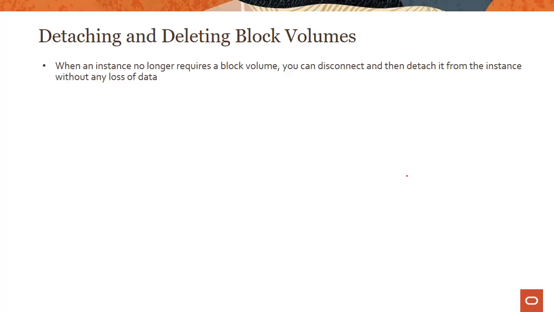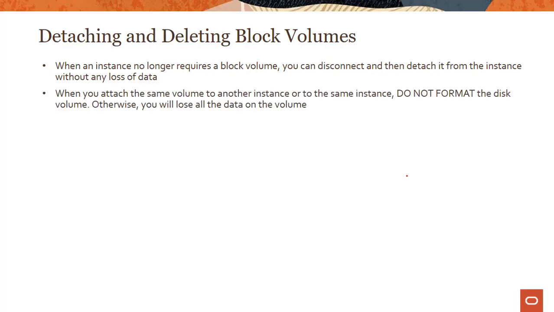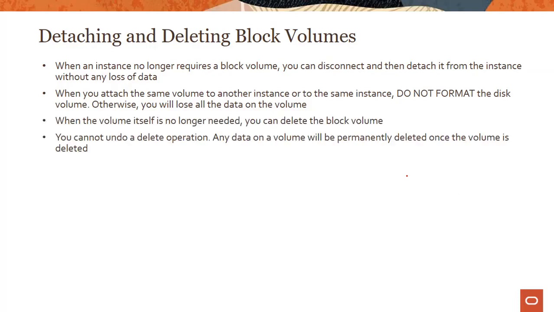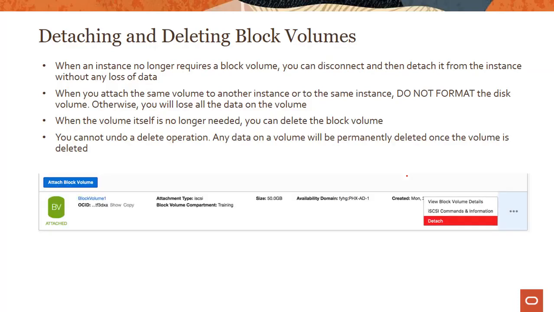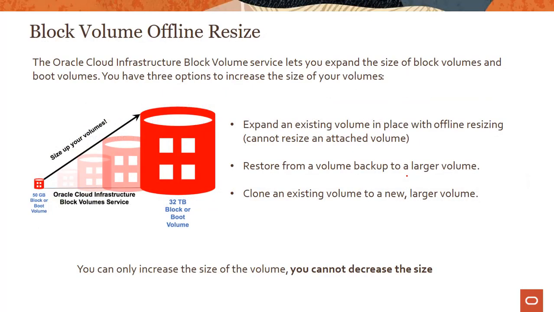You could detach and delete block volumes, and that's the reason people use block volume. It's persistent, it's durable. If your instance dies, you can still keep your block volumes. You can detach it, you can attach it to another instance, and so on and so forth, right? You can delete and all that. And we'll look into these in more detail.